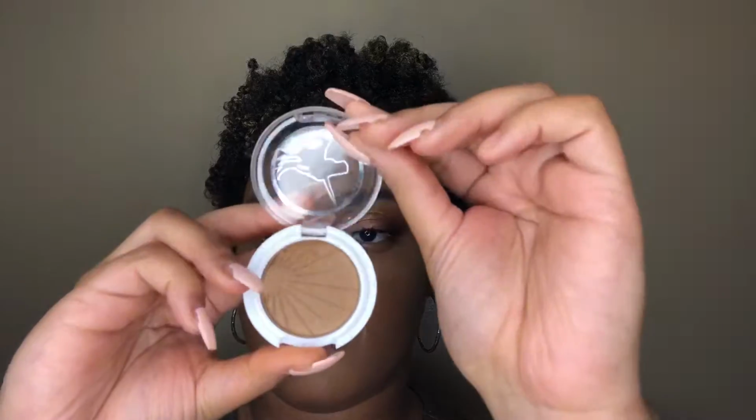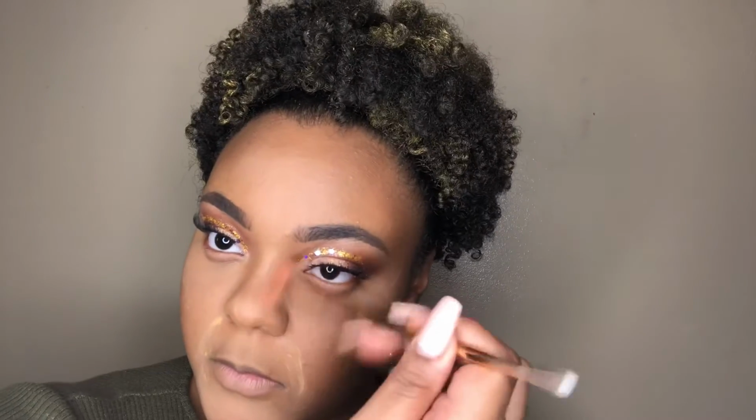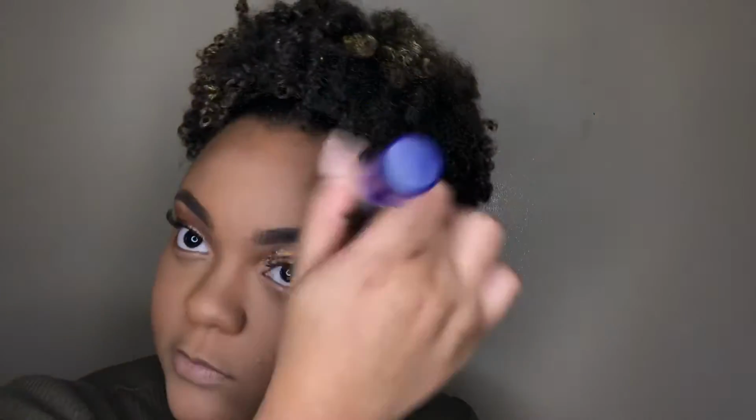Alright, so onto the bronzer, I'm using the Pacifica Natural Beauty bronzer in the shade Sunkissed. I'm just putting that on my nose and on my bronze areas. Now I'm just wiping off all the excess powder that I have on my face with my Real Techniques brush.